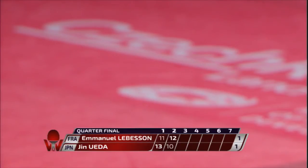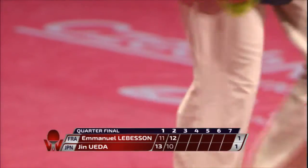This is what I like so much about table tennis. Not that much to have a real prediction in which direction everything might be going. It can be fast to change a whole match.